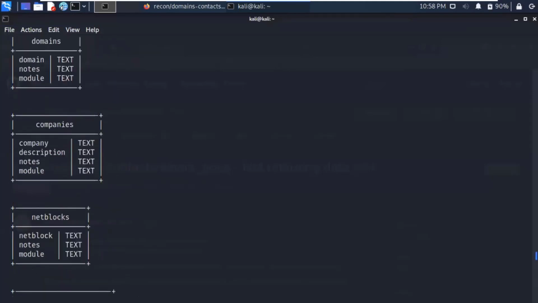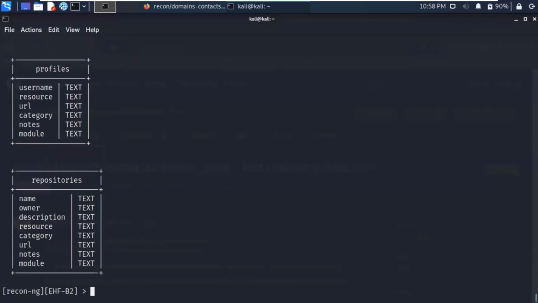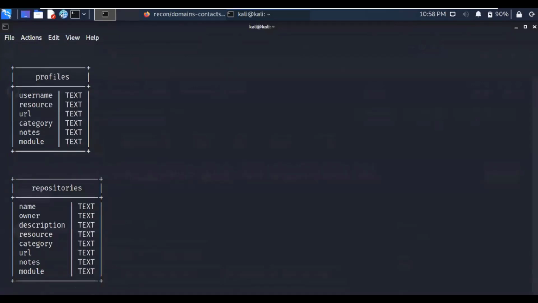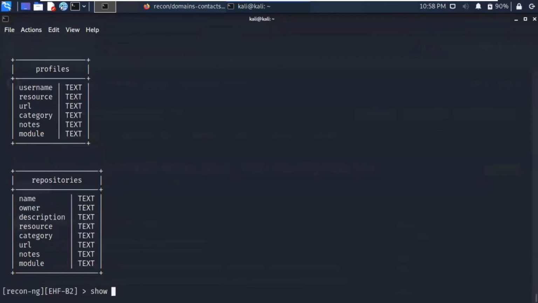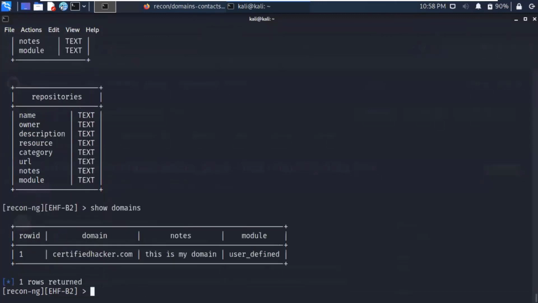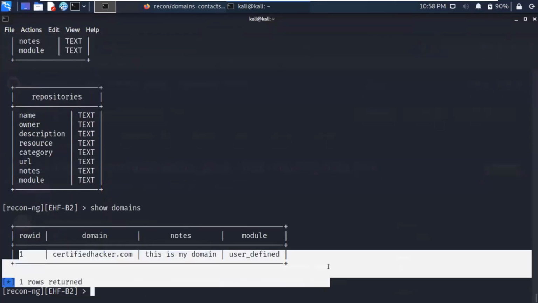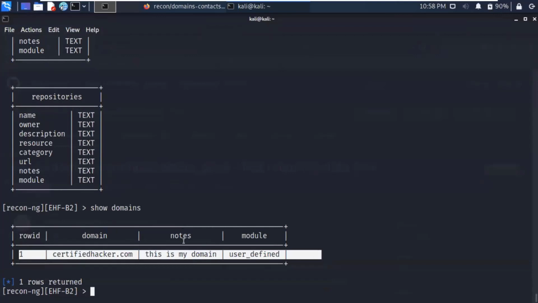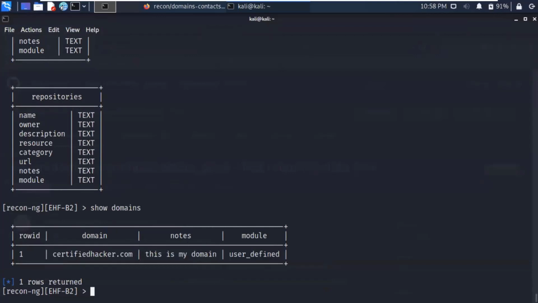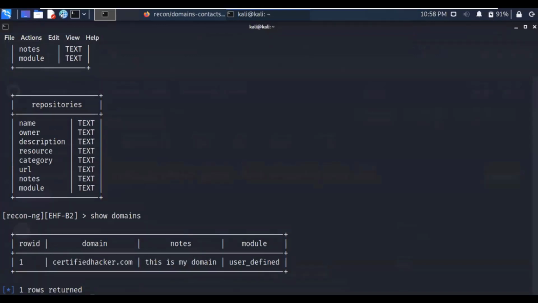So how to check it? For checking whether the domain is added, what you need to do is show domains. See here, one row is now created. Next we need to see my domain. I have given the name, and we are just using the basic domain added command. This is the standard syntax; show domains was also there. I have not performed that.